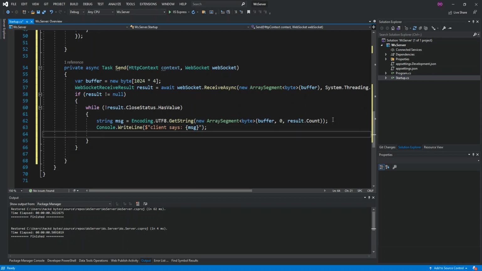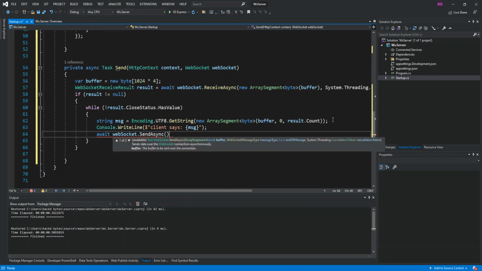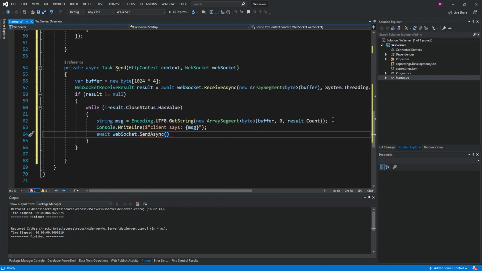So what we do next is actually await WebSocket.SendAsync. Here, we're going to send a message back to the client with the response.